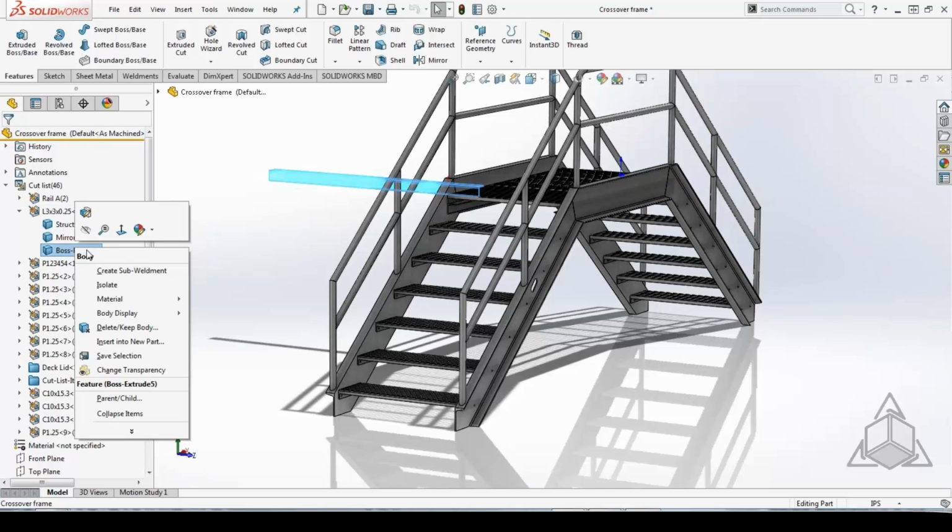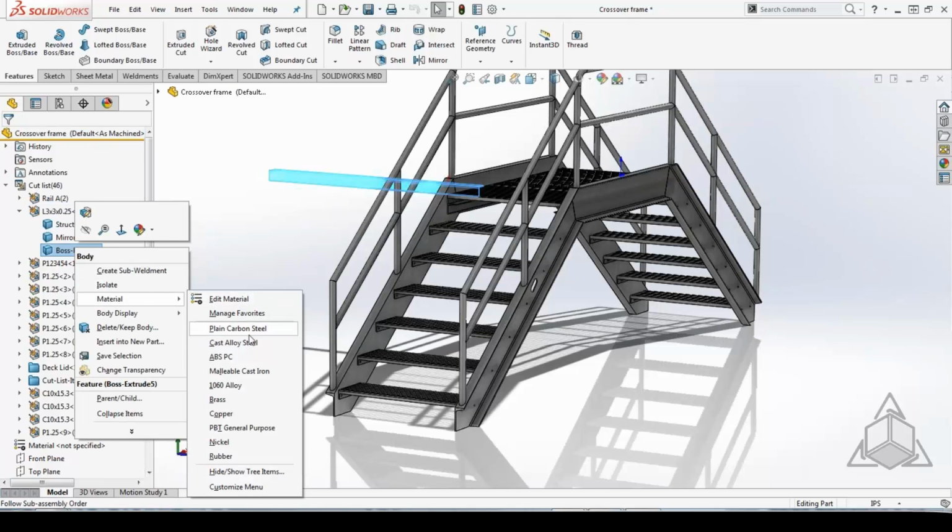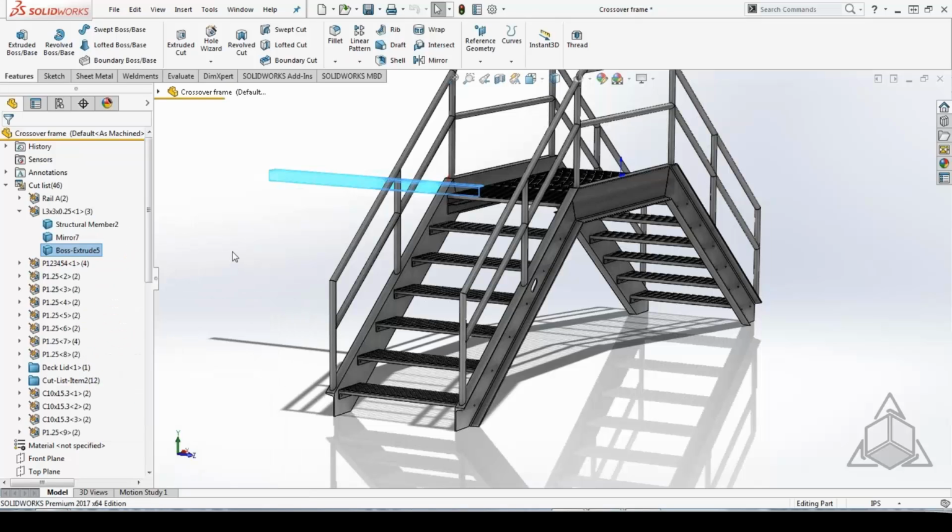If I decide I want to apply a material to one of those, let's say a cast alloy, as soon as I apply the material and it realizes that it's different than the other 2, you'll notice that this now becomes its own cut list item. So the Weldment Cut lists are material aware.